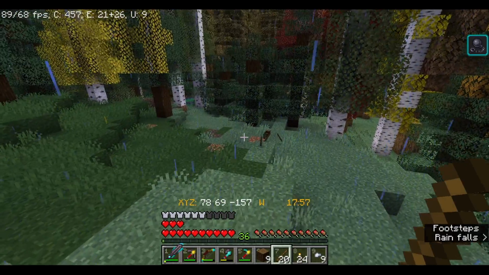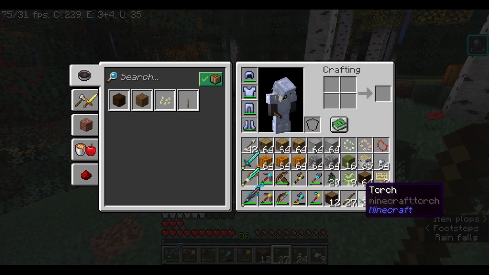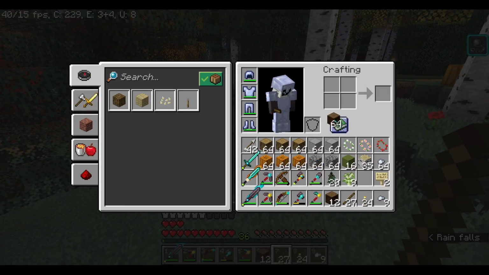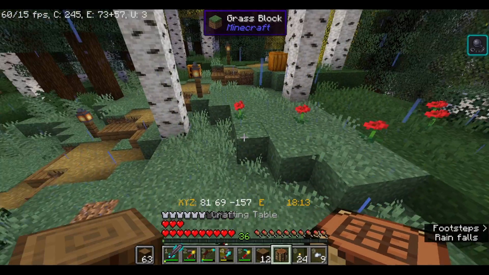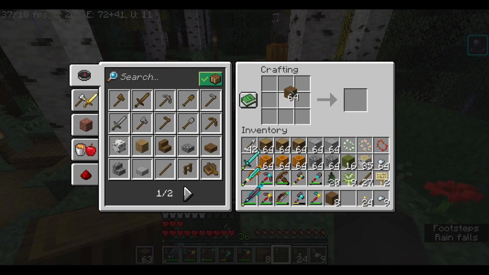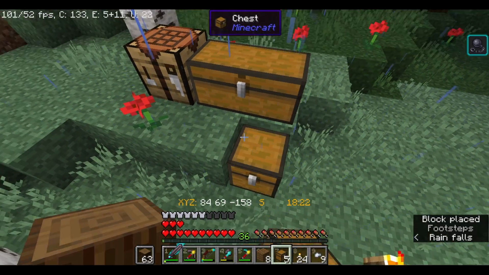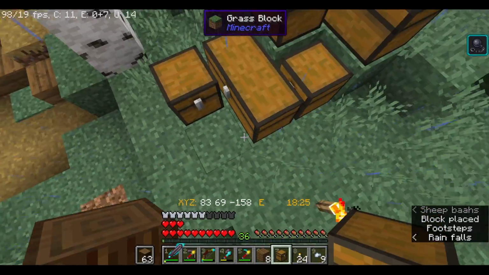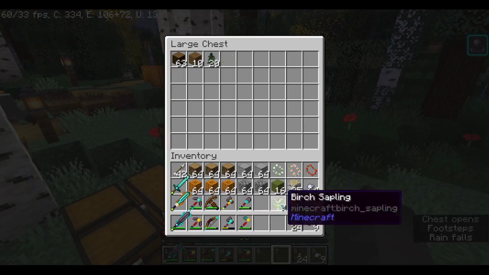Alright, so I've found this nice little area and cleared out the trees. I don't want to make too big of a build. Just because this is supposed to be a quick little thing. I am going to get a little bit of storage set up. Just because my inventory is very much full and I need it to not be.